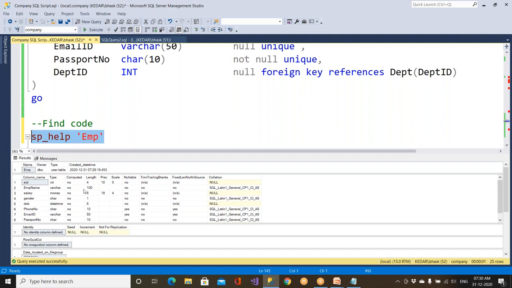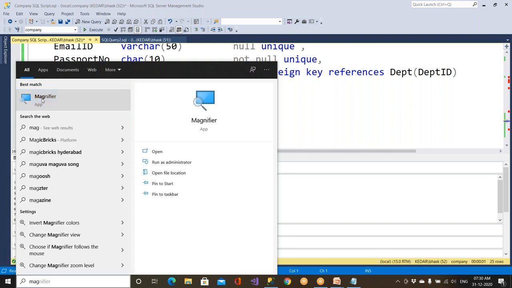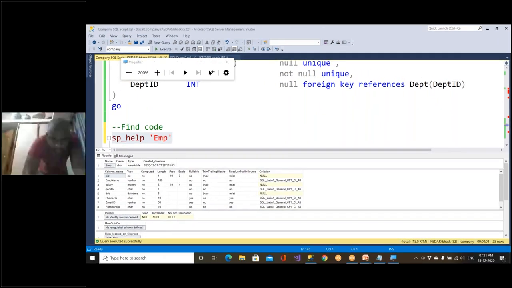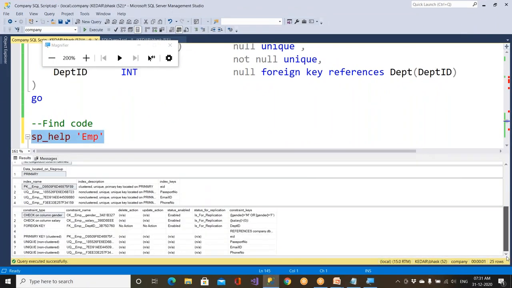I cannot increase this, so I'll use the magnifier. Okay, let me use the magnifier. I think you should be able to understand this. Let me bring this down. I hope these are the names: constraint type, constraint name, a lot of things. Clear?